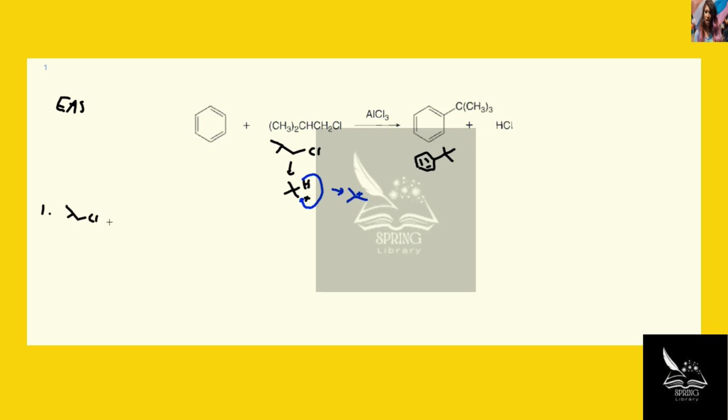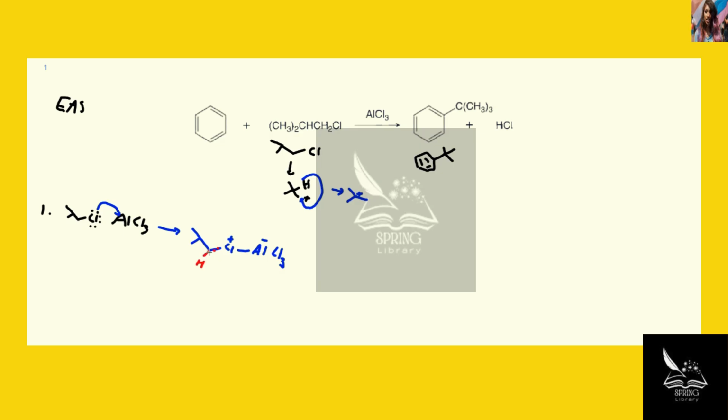So we have our alkyl halide plus our Lewis acid. And we know that now chlorine with its lone pair electrons can attack our Lewis acid. And now because aluminum now gained 2 electrons from chlorine, it's going to have a minus charge, but now chlorine lost those 2 electrons, so it's going to have a positive charge. And now we can say that the 2 electrons in the sigma bond between the alkyl group and the halide are going to leave to form a primary carbocation.